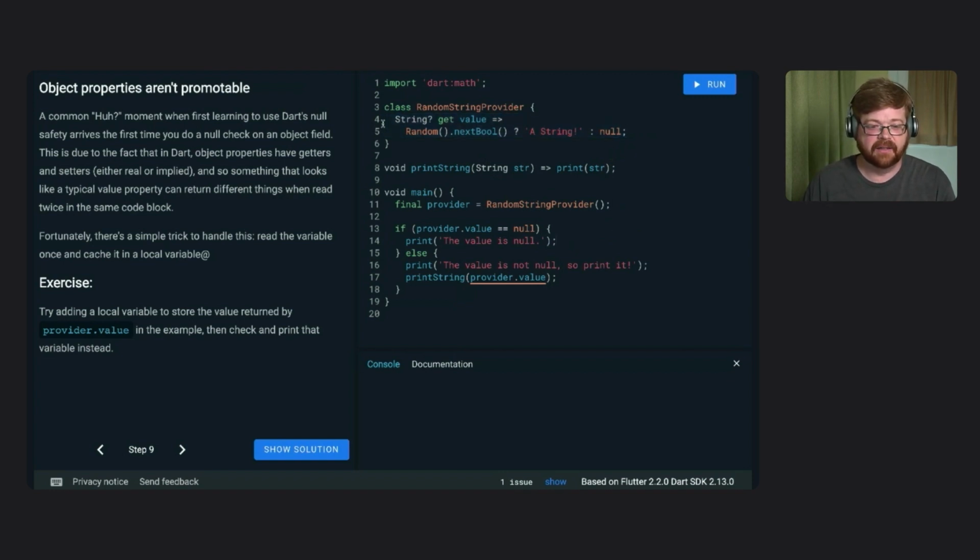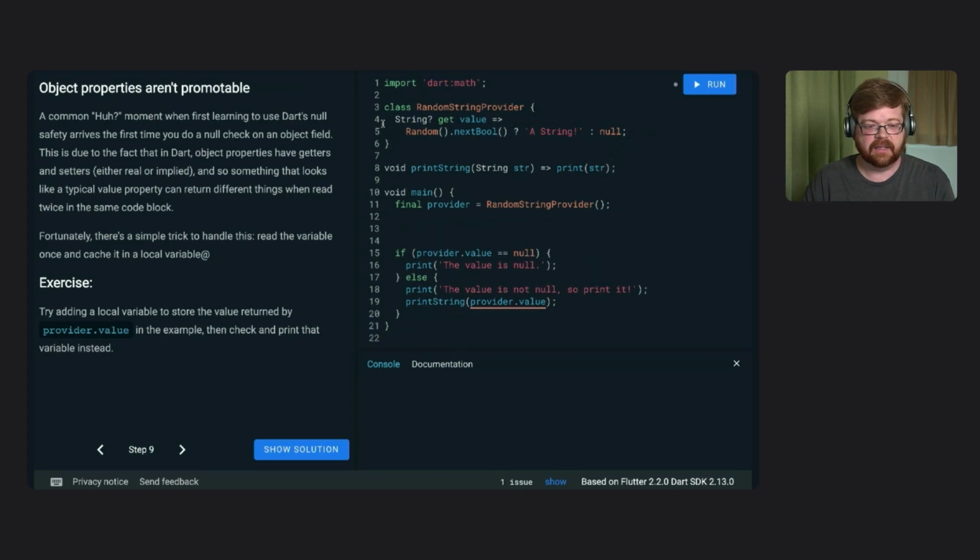So I could come down here and, rather than using provider.value on its own, let me make a little string here and I'll cache it. There we go. And then instead of checking this manually, I'll use that instead. And now you can see Dart no longer has a problem with me using that value. I'm only accessing it once, and so I know for a fact that it won't change.